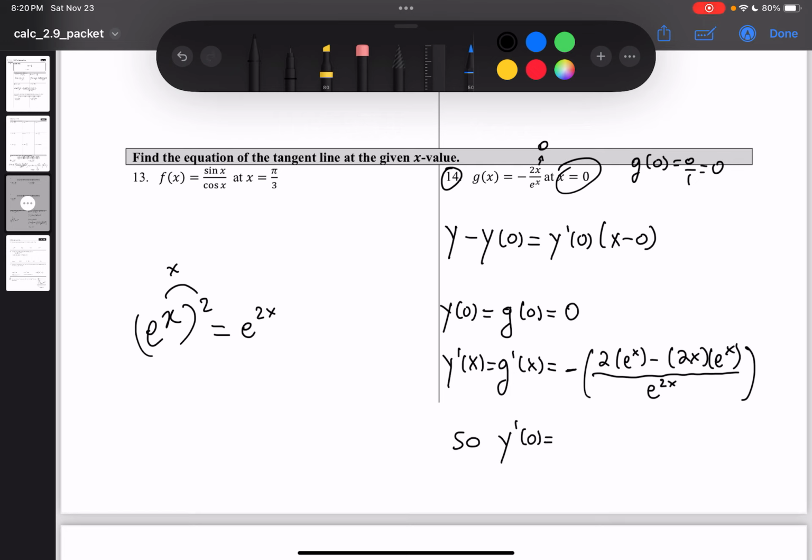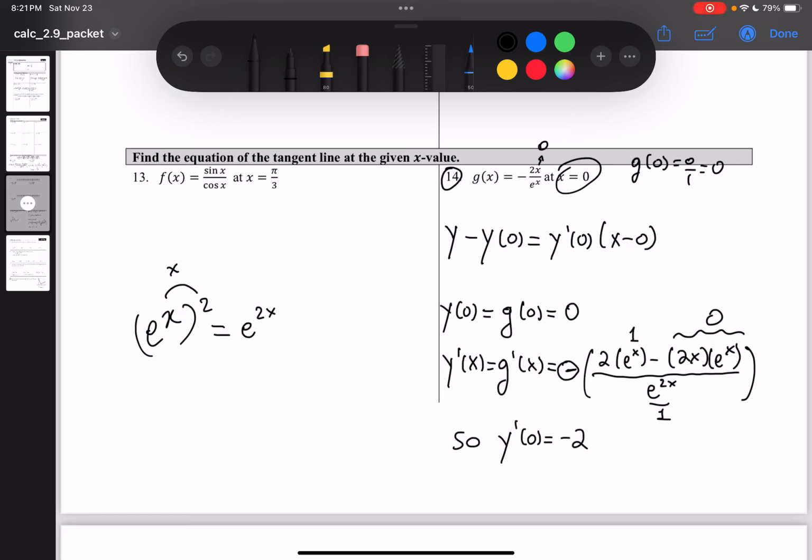So, this one is going to be 1. And this one is going to be removed, because if x is equal to 0 over here, then everything will be 0. And this one is going to be 1 again. So 2 times 1, 2, minus 0 remains 2, divided by 1 remains 2. And we have the negative over here, so it's negative 2.